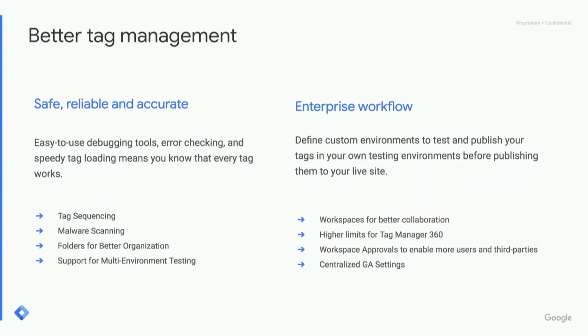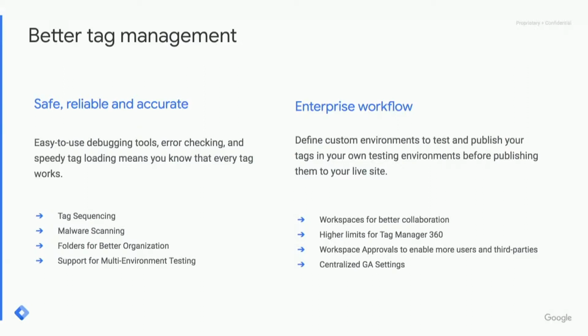Google Tag Manager provides a lot of benefits for you as an organization in deploying all of your measurement and marketing tags. It's safe, reliable, and accurate, and includes a variety of features to help you in this regard. Easy to use debugging tools, error checking, speedy tag loading means you can be confident that every tag you deploy works as it needs to work.